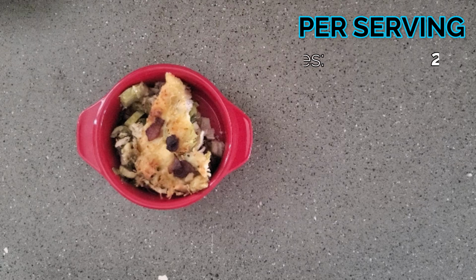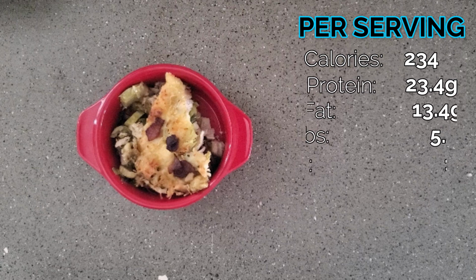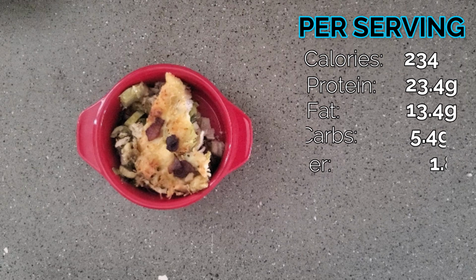But of those, if you're doing it by 8 servings, of those 6 ounces, I got per serving 234 calories, 23.4 grams of protein, 13.4 grams of fat, 5.4 grams of carbs, and 1.8 grams of fiber. So you can tell it is a fairly high protein, moderate fat, low carb recipe.